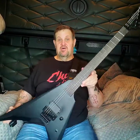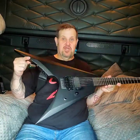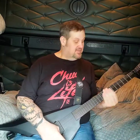But, you know, what a nasty looking guitar that is, huh? Look at that. I love the Aero shape. And as you all know, if you've been following me for a long time, I love just one pickup, the simplicity of it. It is fantastic. So let's show some of my horrible guitar playing.